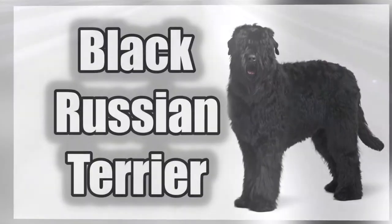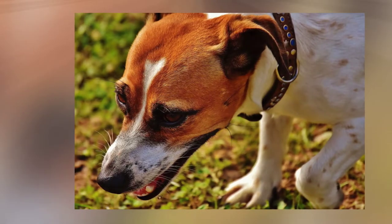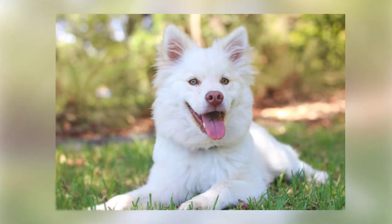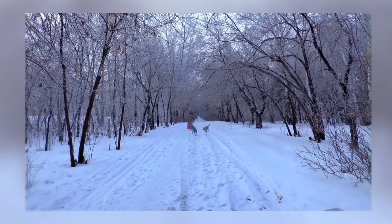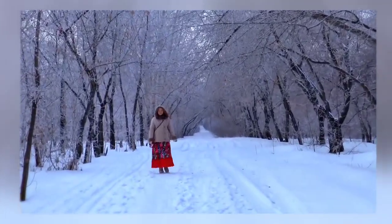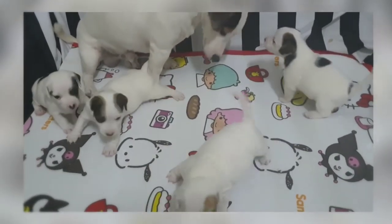Black Russian Terrier — Working Group. The Black Russian Terrier can be summed up in three words: bold, confident, and affectionate. These courageous canines are considered to be one of the top choices among families that want a loving house pet that can also protect them with excellent guard dog abilities. In fact, Black Russian Terrier dogs need constant human interaction to keep them happy. They also make wonderful playmates with children.